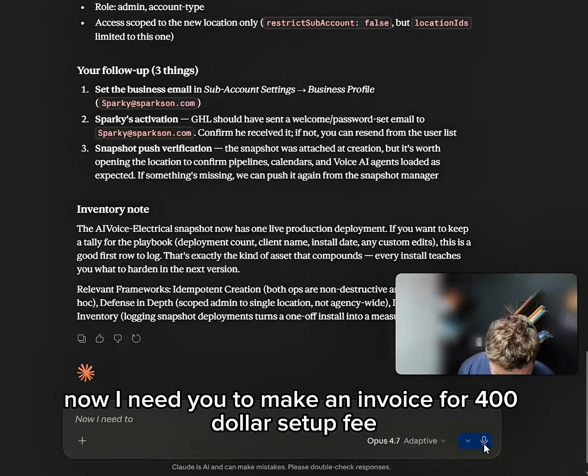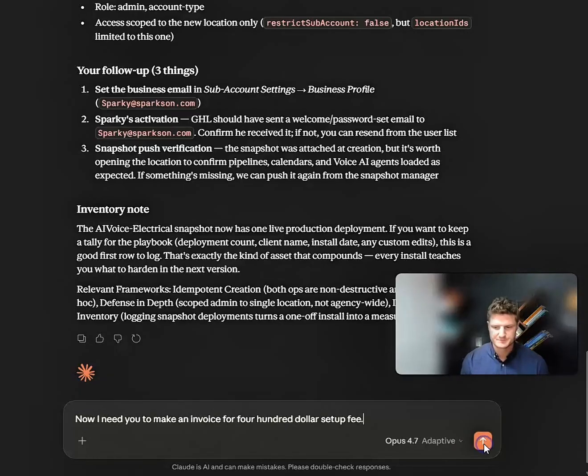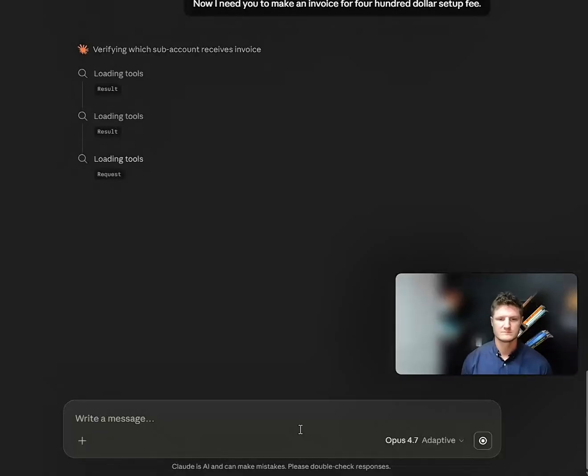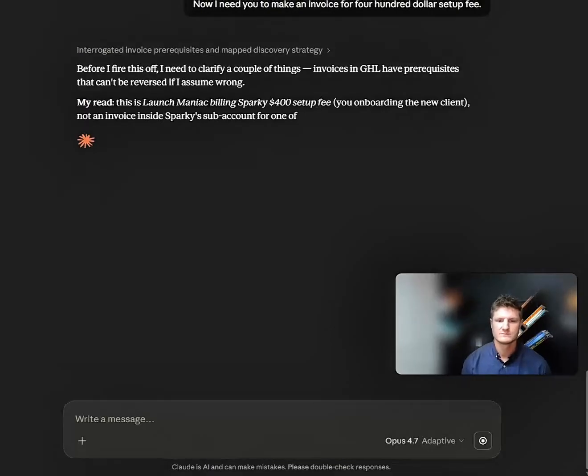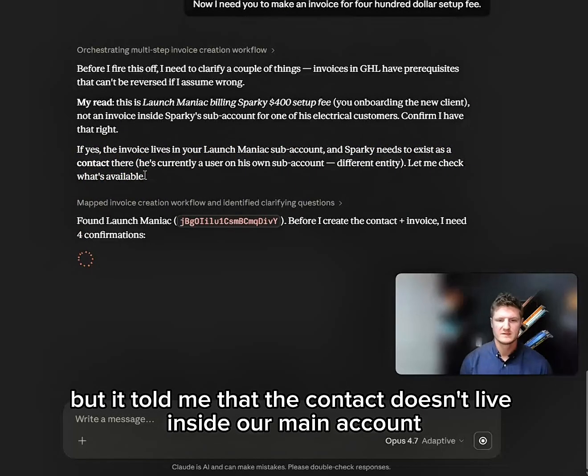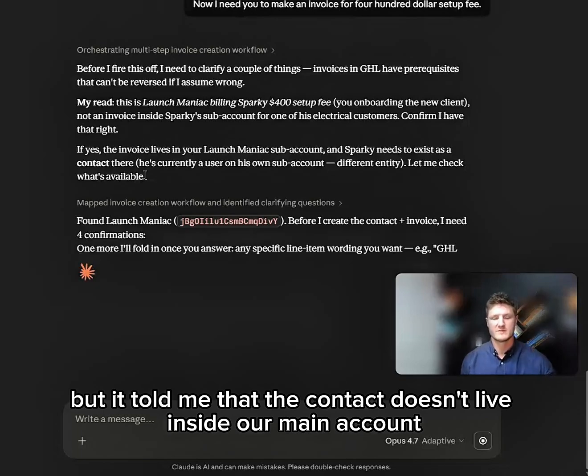Now I need you to make an invoice for $400 setup fee. Okay, so I'm going to blank out the account, but it told me that the contact doesn't live inside our main account.